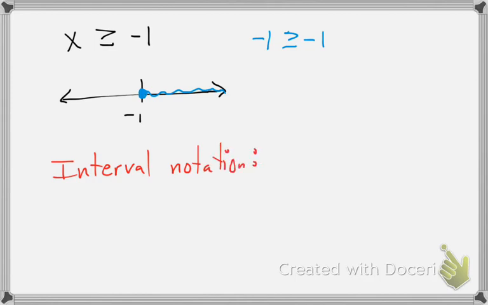So for interval notation, we read left to right. That's standard English. This is not Hebrew or Japanese or Arabic. So we'll read left to right. Where does my shading start? Negative 1. This time it starts at negative 1. And is it included? Yes, which means bracket. So I've got a bracket and a negative 1. Where does it stop? Yeah, we go off into the sunset. So that means we're going to go all the way to infinity, and that's going to take a parenthesis.